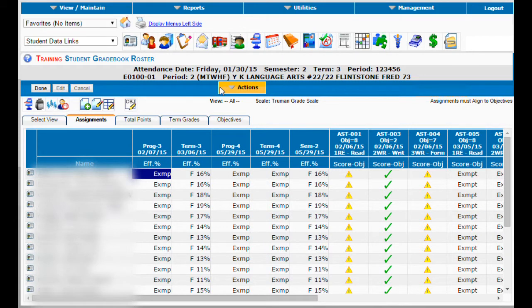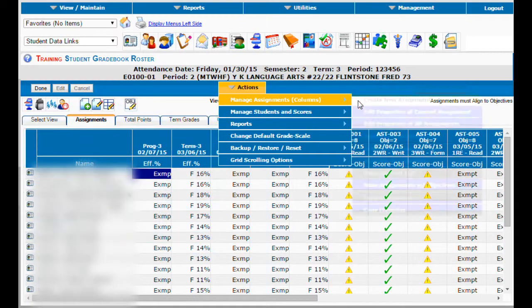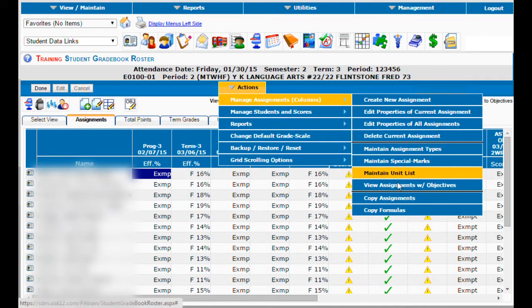We're going to go right here to our Actions button. We're going to manage our assignment columns, but we're going to slide all the way to the bottom and choose Copy Formulas. So it's Actions, Manage Assignment Columns, Copy Formulas.